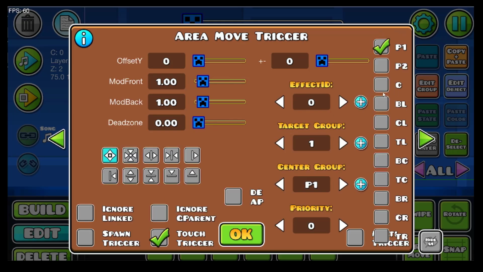These buttons over here are for the camera. C means center, then bottom left, center left, top left, bottom center, top center, bottom right, center right, top right of the camera or the entire screen. The entire screen is a camera, so that's what it is. With the buttons over here, you can allow which one you want to happen. I'm going to explain a thing first.